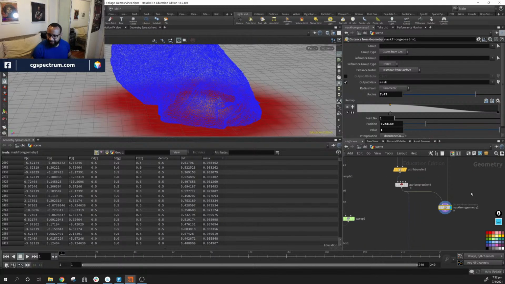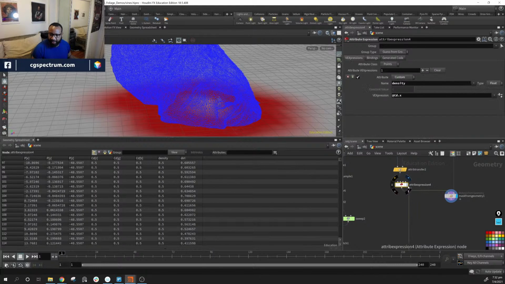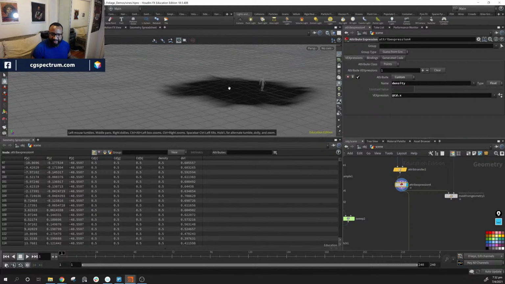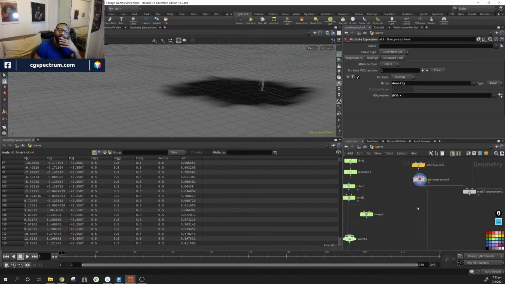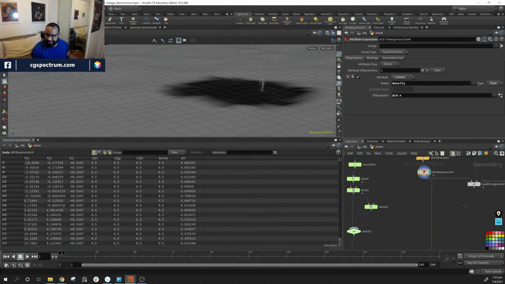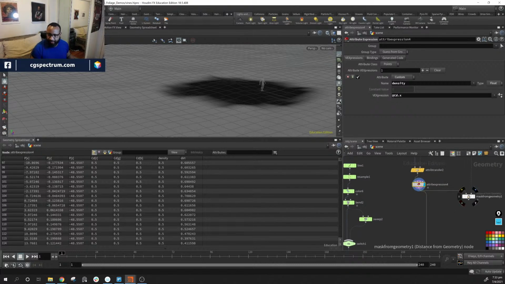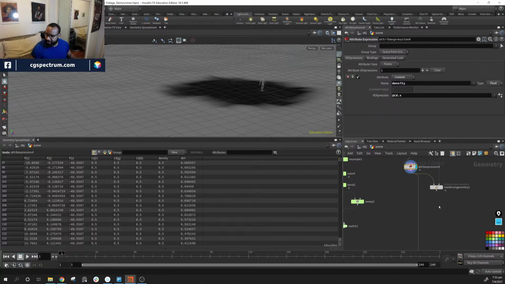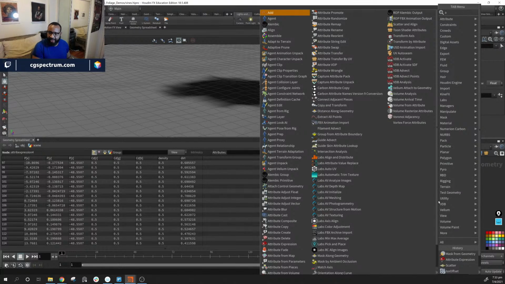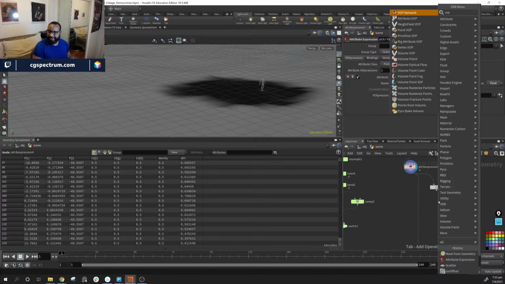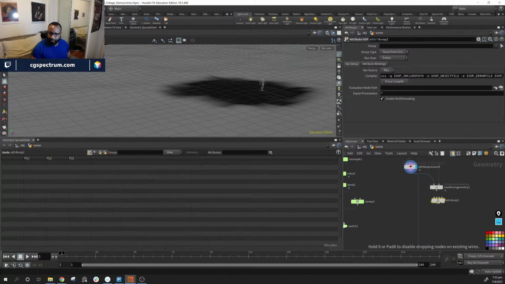Okay. So this is my mask, and I have my density here. What I'm going to do is, do I want to do this? Oh, I can do this in a VOP. I'm going to do this in an attribute VOP. I also have density here. I usually do this in a point wrangle with code, but like I said, I always want to try new stuff.